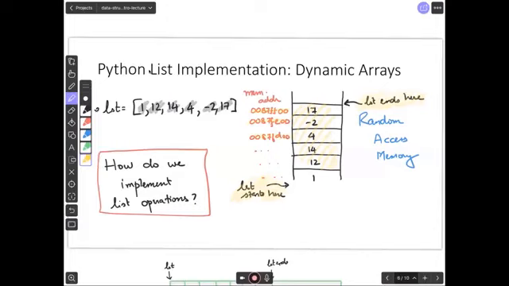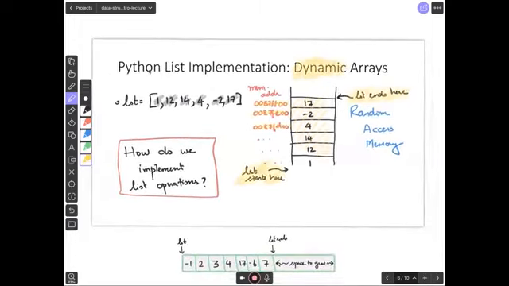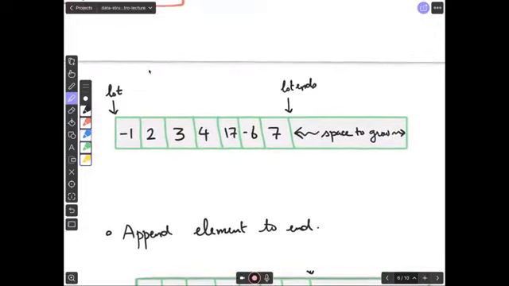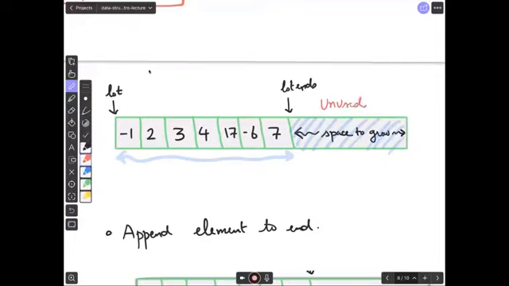Okay. But these are not static arrays, and these are called dynamic arrays for a reason. So let me explain a little bit more of what these are. So the way you can imagine an array or a list looks like is something like this. So you have your current list here. So this is the current list right here. But attached to every list is also something called a space to grow. So this is currently unused space, but it's reserved for this list. So this is completely unused. So new elements can come in here. So as the list grows, you can grow into this space, and no other list will use this space. So this is reserved for the list.